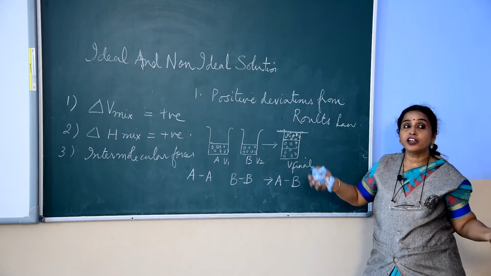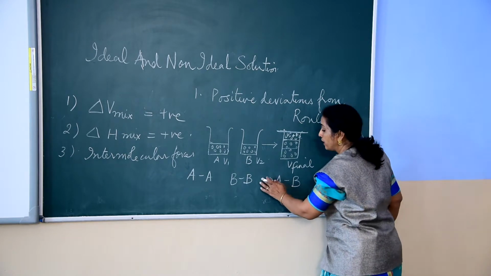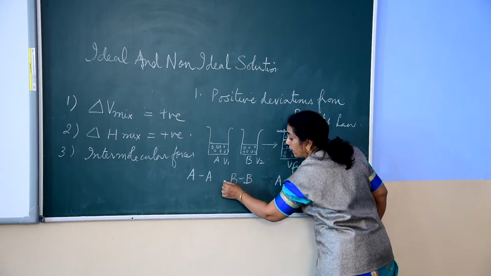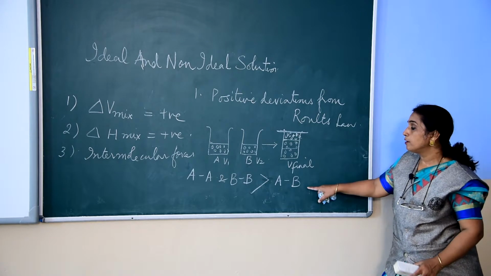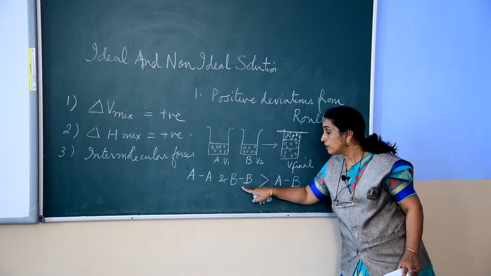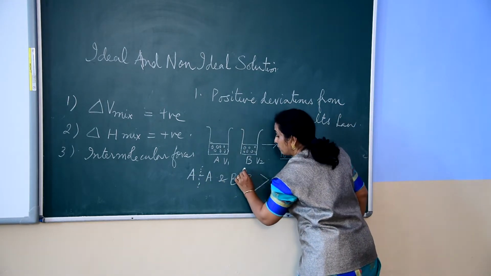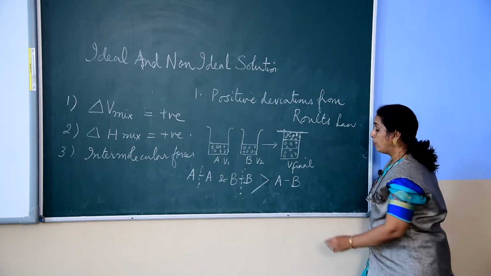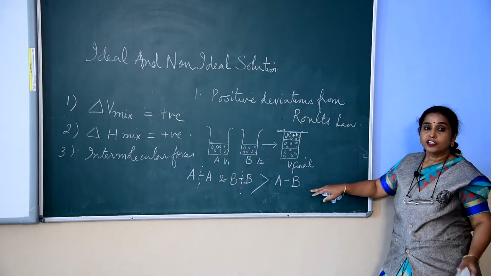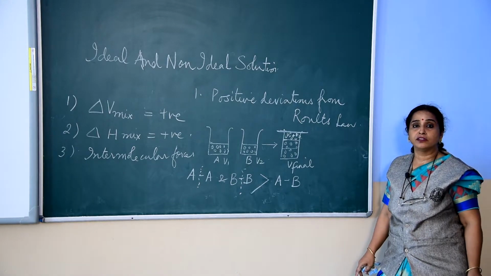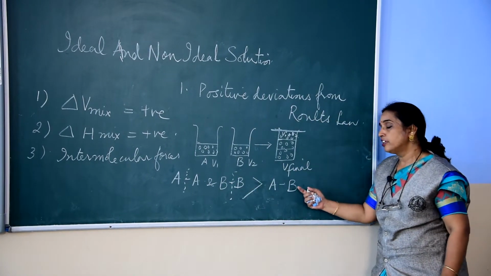In case of this, because these particles are far apart from one another, the AB intermolecular forces are much less than these two AA and BB forces, they are greater than A and B forces. A and B is less than AA interparticle forces and BB interparticle forces. We require energy to break this, we require energy to break this. But the bond that is formed between A and B, that is the solution that is formed between A and B components, the molecules are far apart from one another. We are seeing that particle forces are broken here, energy is supplied, this is formed here.